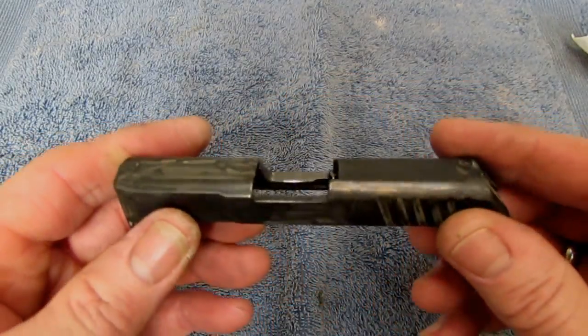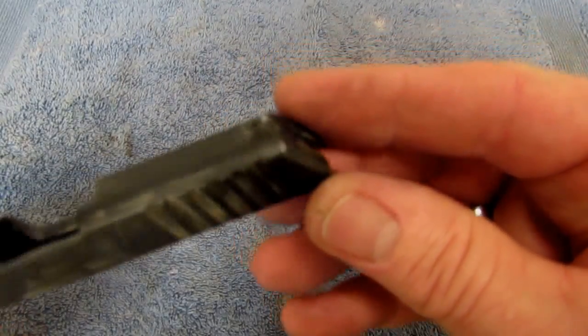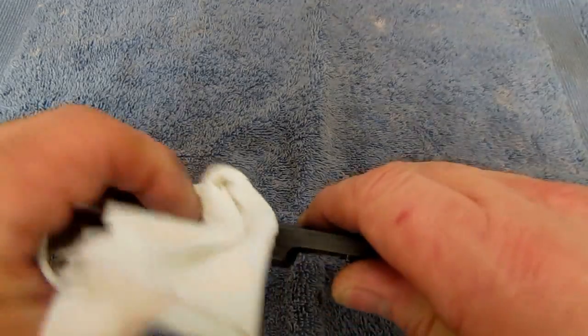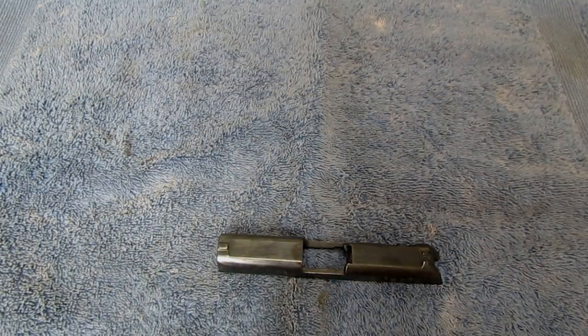So here's what this looks like now. You can see the oxidation is kind of happening. We're going to want to kill that reaction right quick. It's been on there, I don't know, 10 minutes or so. So we're going to the acetone. Don't really want to use water. Could use water, but I'd rather not.